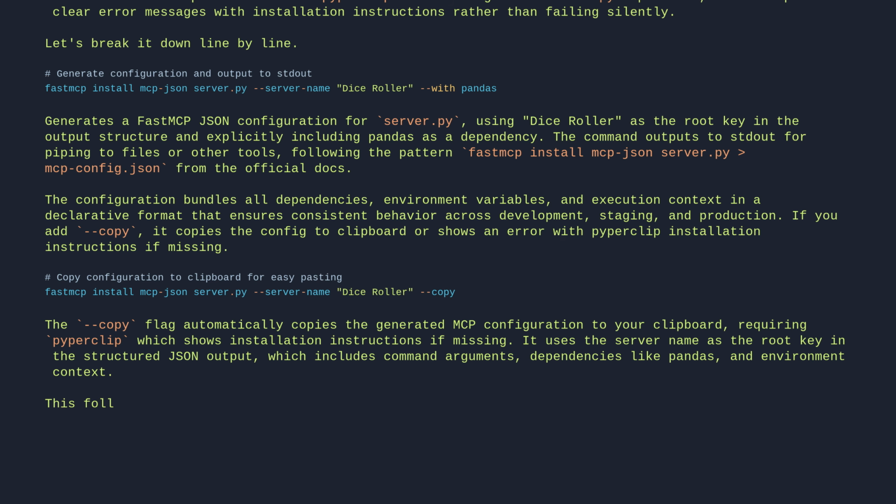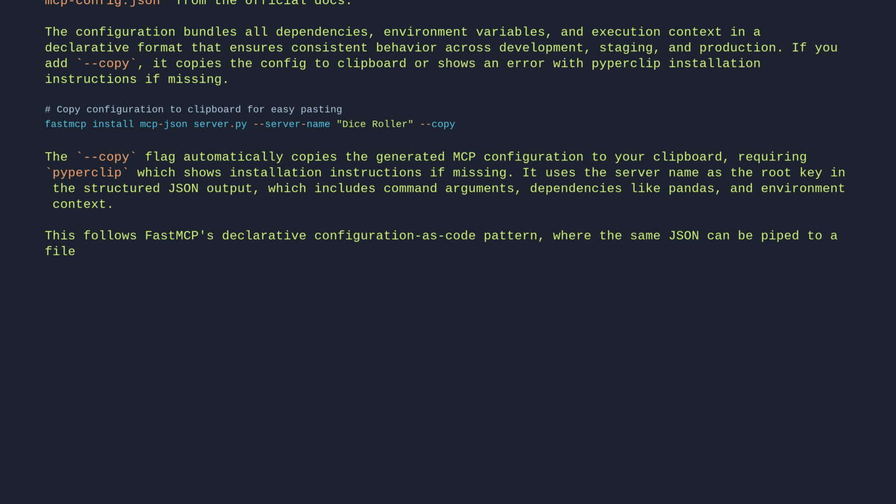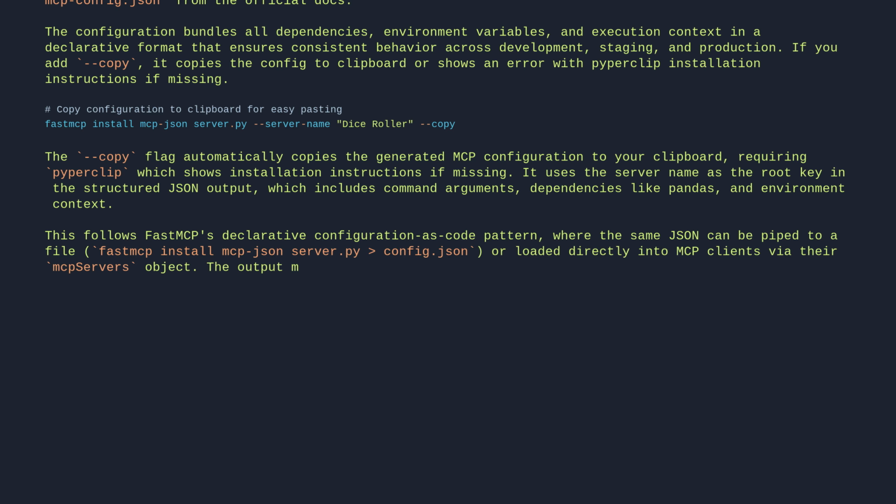This follows FastMCP's declarative configuration as code pattern, where the same JSON can be piped to a file, or loaded directly into MCP clients via their mcpServers object. The output maintains consistent structure with command, args, and env sections for portable deployment.